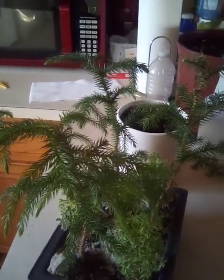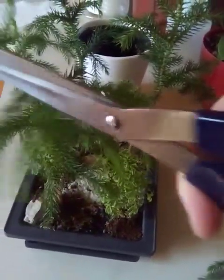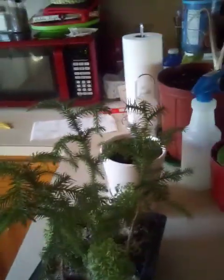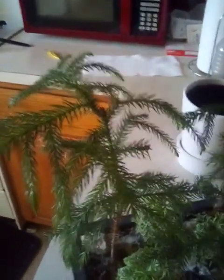Alright, so prune him up in a more conical shape. So we'll come in, be right back. Okay, this is about the best I'm going to get it, and there we go. Probably going to have some browning on one of the needles, because it did not come off like it was supposed to. That's alright. It happens. It's just the way things go sometimes.